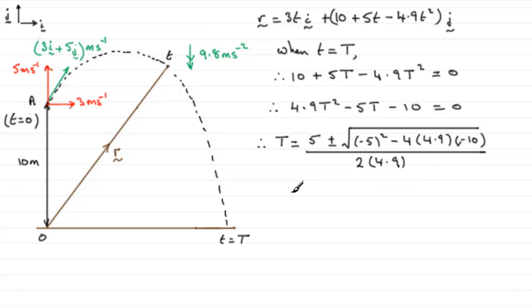Now if you pass this through your calculator you'll get two values for t. One of them turns out to be 2.027 and so on, or the other value for t turns out to be a negative value, minus 1.006 and so on. Well obviously the value of t here has to be positive, so since t must be greater than zero, we therefore have that T equals 2.0 seconds to one decimal place. So I hope that gives you an idea then how to do that part of the question.